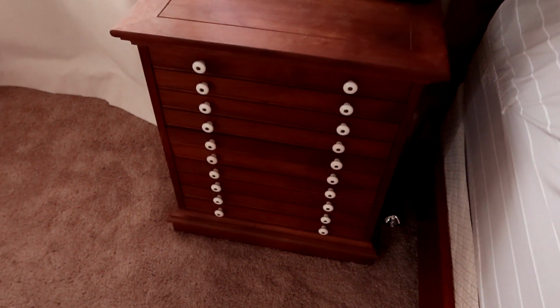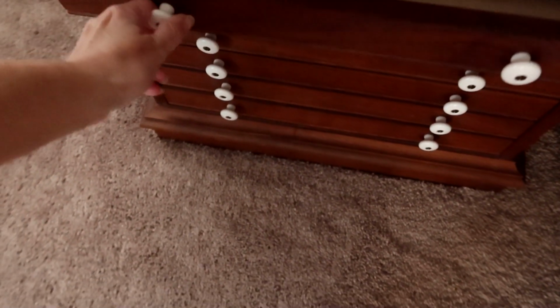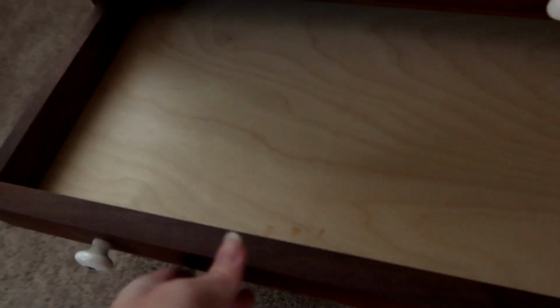Well, Michael and I were talking about it, and once we sell the house, buy another house and get settled in, I actually want to use this nightstand table that Michael's dad made. We've had it forever. He can't remember what it was for, maybe his Lego, but it has all these skinny drawers, probably 1.5 inches deep, and it's perfect for all of my jewelry. Honestly, that's what I used it for at the last house.